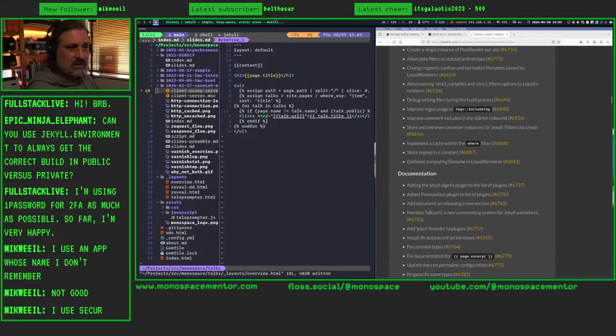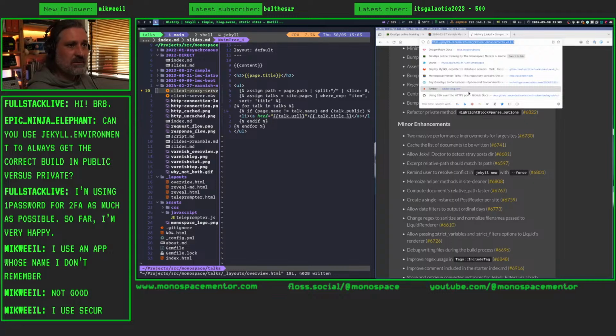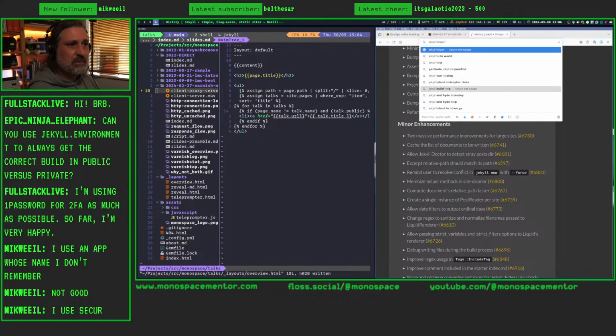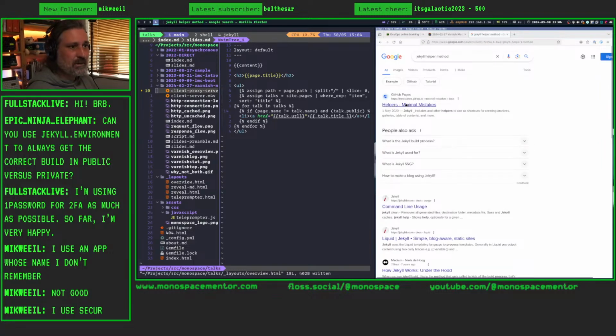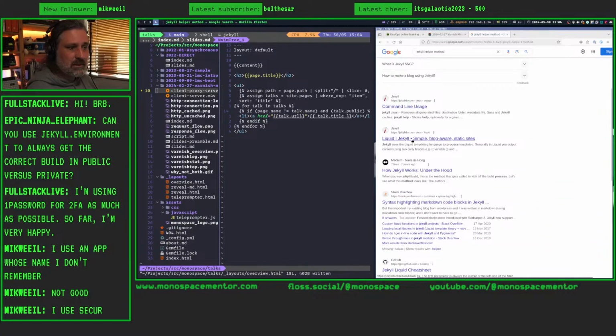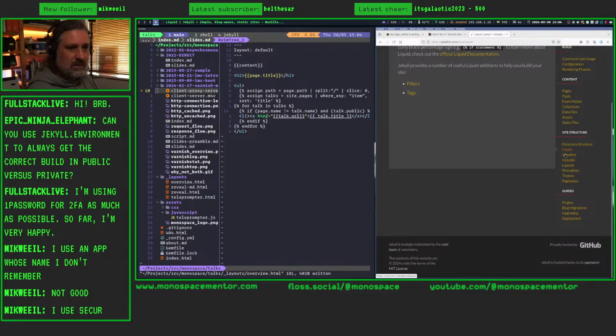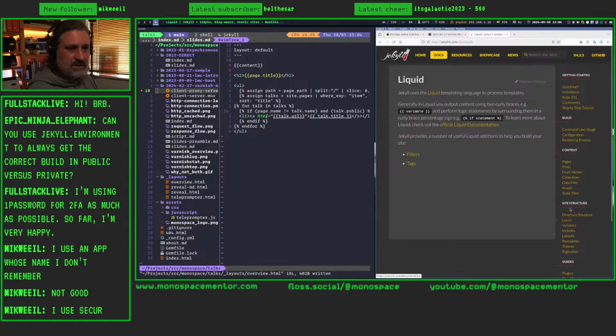That's just a change log. That's not what I'm looking for. Maybe actually use a search engine. Jekyll helper method. Command line liquid. I guess, yeah, liquid makes sense. Includes layouts, themes, plugins.